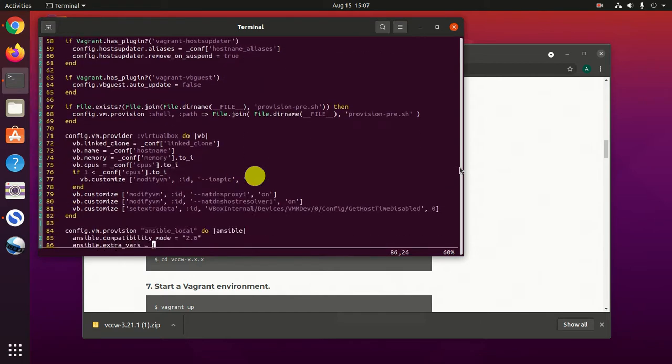Oh, so provisioning. When the Vagrant file starts, it makes sure that not only does your box get loaded into memory, but that certain provisioning scripts are run on that box when it starts, to make sure that it's set up correctly. So here they've provided an option. You can see that they're checking if the file exists, but they've given you the option to run some of your own custom shell scripts by just creating a provision-pre.shell file in this project. It would run that on the guest machine, so that's the virtual machine that you're spinning up.